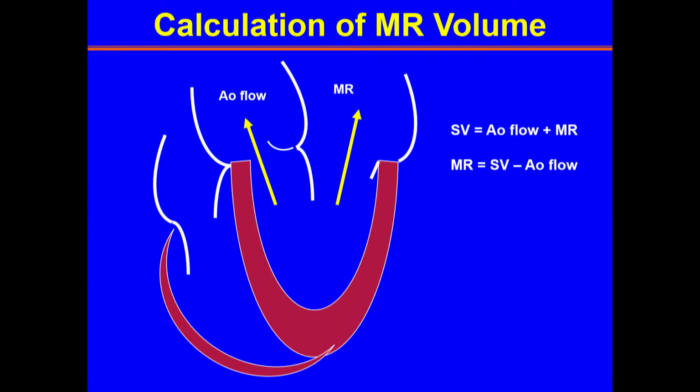Let's look at quantifying mitral regurgitation. So during systole, when the ventricle reaches end systolic volume, the stroke volume part of it is going through the aortic valve. That's the aortic flow. That's the blood that will make it to the rest of the circulation, and some goes back to the left atrium. That's the mitral regurg. And so we can say that the stroke volume is given by the sum of both of these flows. If I am interested in mitral regurgitant volume, then I need to get the stroke volume and subtract from that the aortic flow.